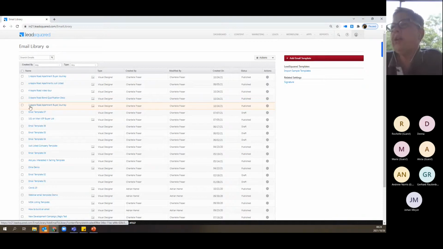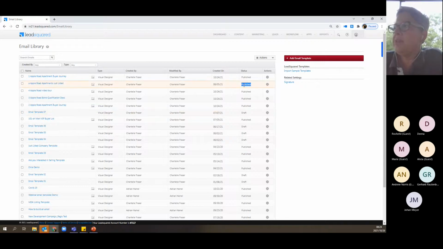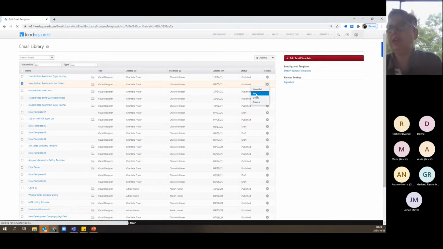So what I want to show you quickly is, if we just go into this emailer, you'll see if I scroll across the right-hand side, the first thing is that if your email is not published, so if it is in draft stage, you will not be able to send it out. Now, published means that it's ready and you can use it in a once-off send or in a journey. So I just want to go and edit something over here quickly. I just want to show you quickly what this looks like.